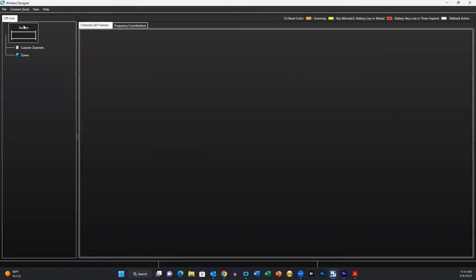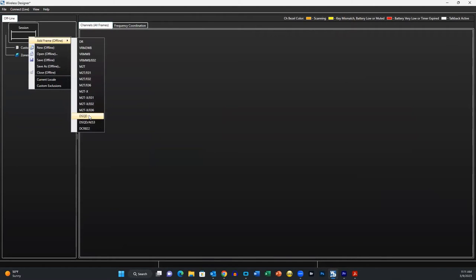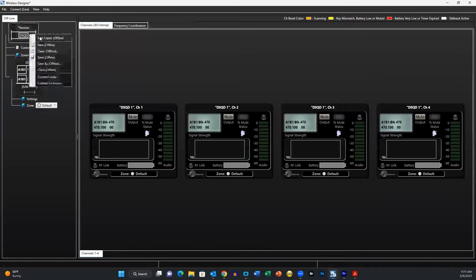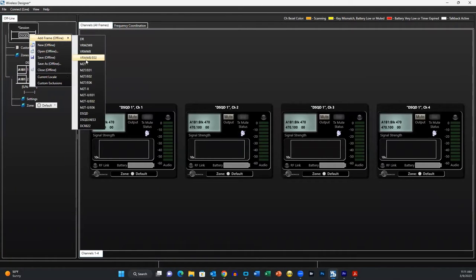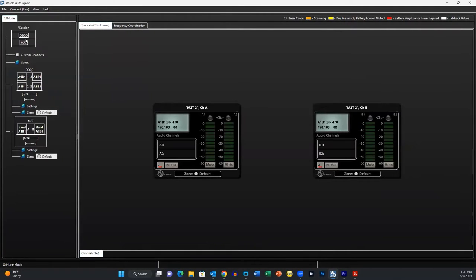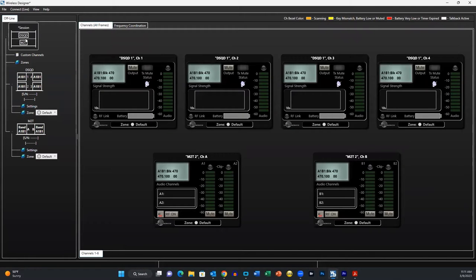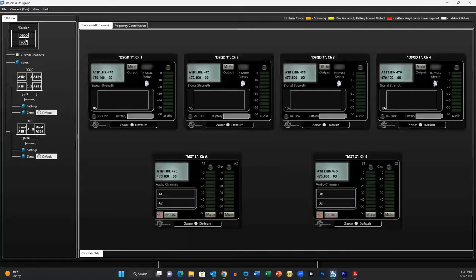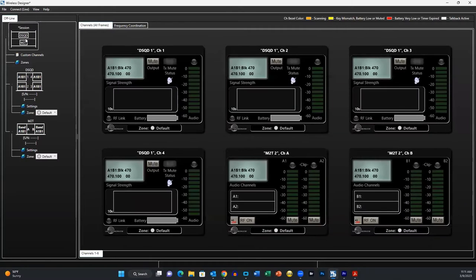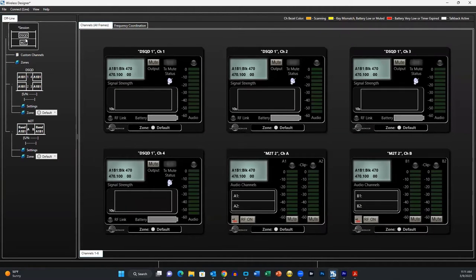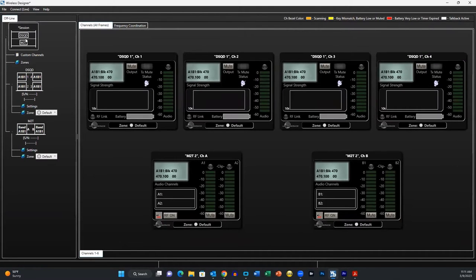First, create a new session. Then add frames by right-clicking on the session stack at upper left, then choosing the frames you want to add. Once done, click again on the session stack, and we can see all the individual channels in the stack in the main window. If need be, use Control Plus or Control Minus to expand or contract the view so that everything fits on one tab, two tabs, or whatever is preferred.